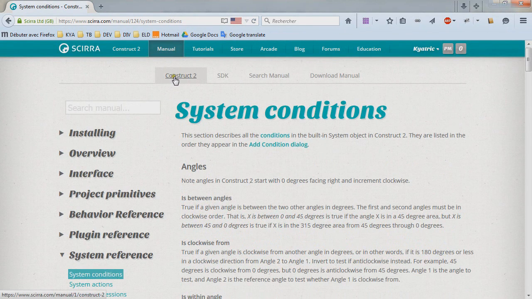Be sure to check out as many articles as possible of the manual, even just out of curiosity, but to open up your knowledge of the tools available to you, because the manual does contain everything related to Construct, and if ever you need more help on specific plugins or whatever functions or features, be sure to check the tutorials and the forums.